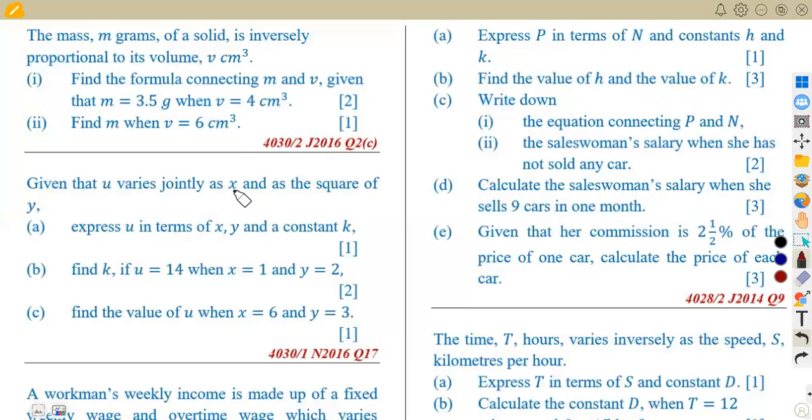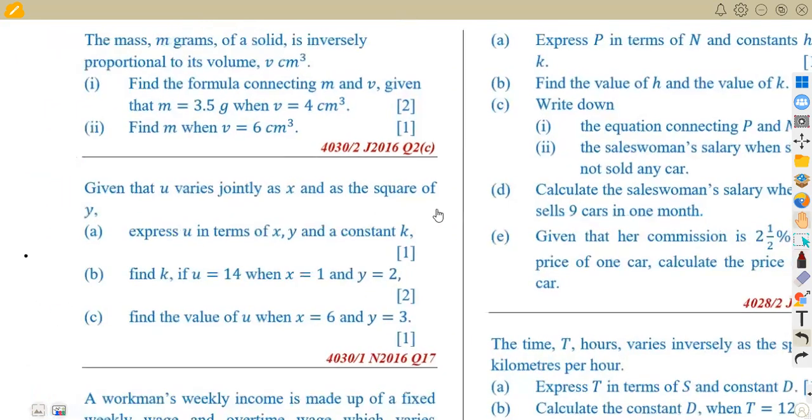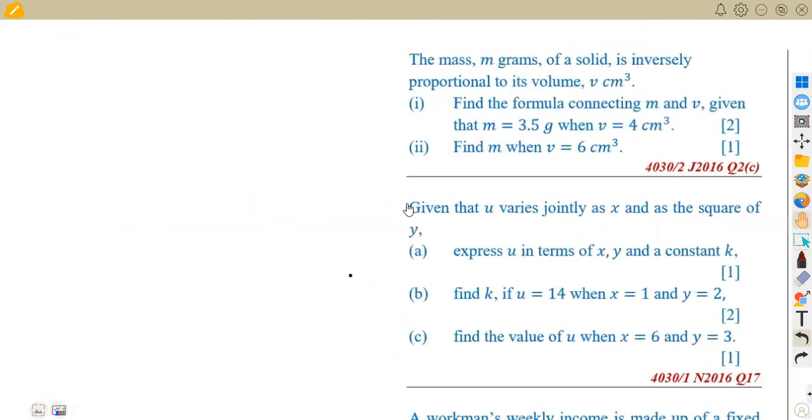All right. So in our previous class, remember we managed to cover the first part of our variation, and introduced and talked about all the typical variations that we need to understand in our examinations, from direct variation up to the partial variation. So we are going to continue with the questions, starting from this question, and see if we are going to be able to finish up everything that we are given.